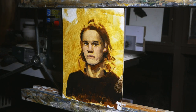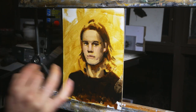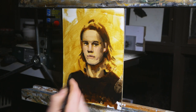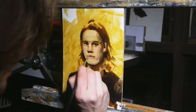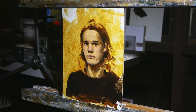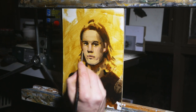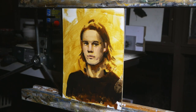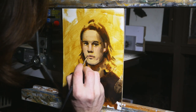So one thing I've lost, which is reasonably significant, is this shadow underneath the lower lip, just under here. So make sure that's back in place. Also some little dark notes we've lost in the mouth.